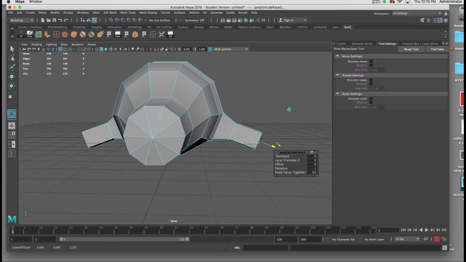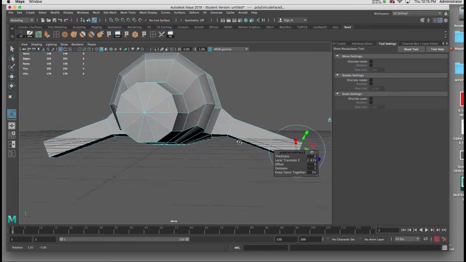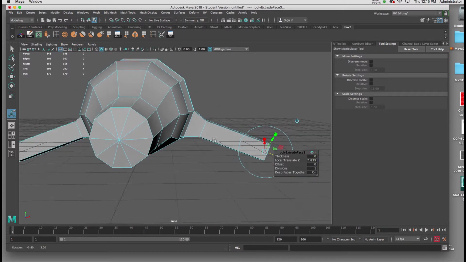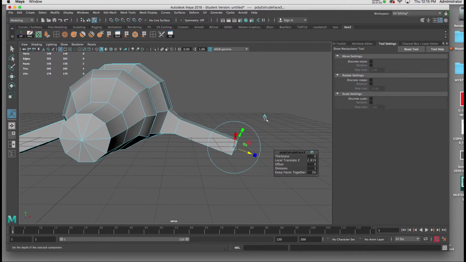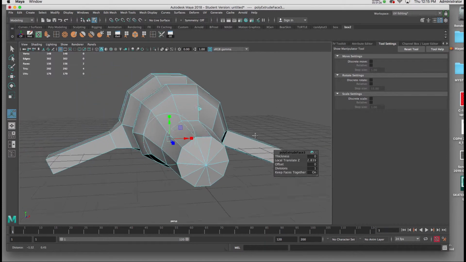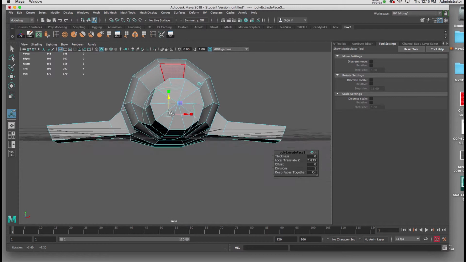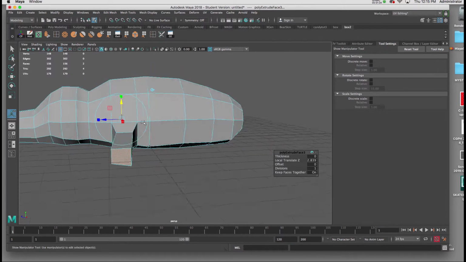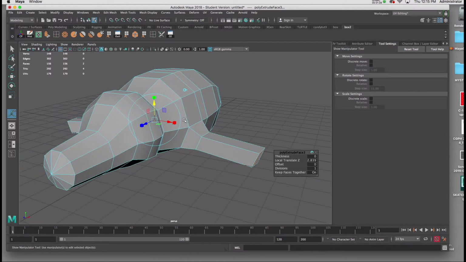And I'm going to move this out. Now I want the legs to be a little flatter. Right now if I look straight on, they're a little bit above the ground. So in order to move those, I'm going to click on the blue dial that appears in the upper right hand corner of the extrude tool, and that will put my extrude tool in the middle, which means I can use my y-axis now to bring them up a little higher so they're more horizontal to the surface that the dog would be laying on.